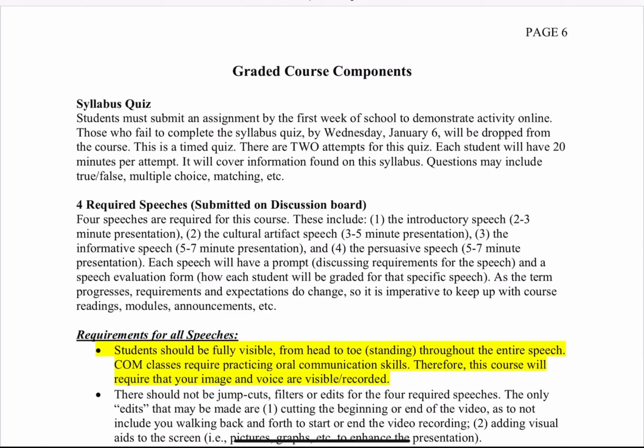There are going to be 2 attempts for each quiz. Each quiz is 20 minutes and it is timed. Your highest quiz attempt will be saved and put towards your overall grade. So if you happen to do poorly on your second attempt, just know that your first attempt will be saved.